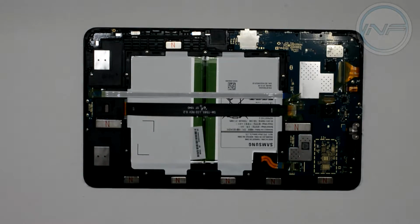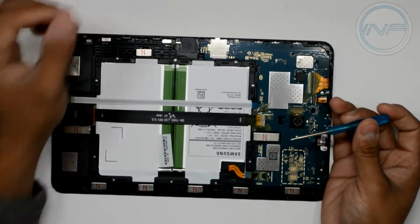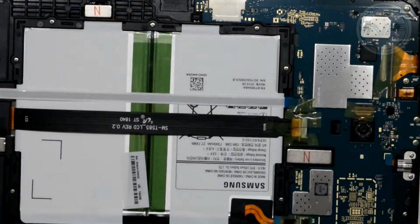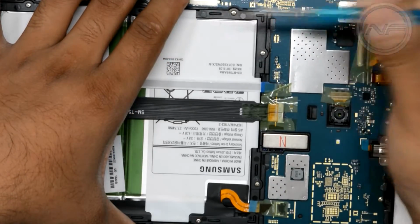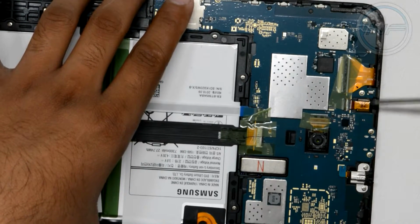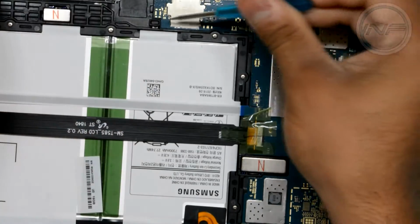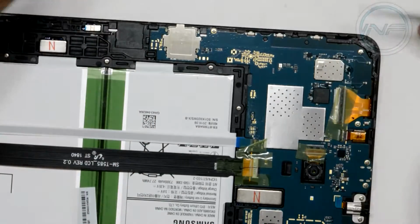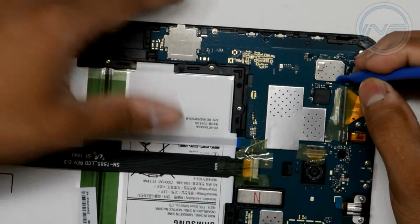So I'm going to open my toolkit here. We're going to take the mini Phillips screwdriver. Let me try and zoom in to show you all the little screws that are on there. We've got screws all around the battery, and then we've got screws that are holding the motherboard in place too. So we've got some around the edge here, and then we've got basically everywhere around, even some right here. So let's just go ahead and start disconnecting everything, and then we will be back from there on.